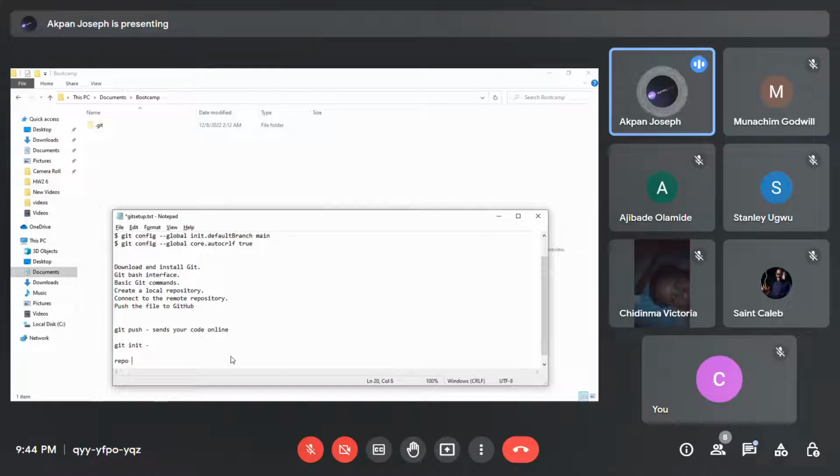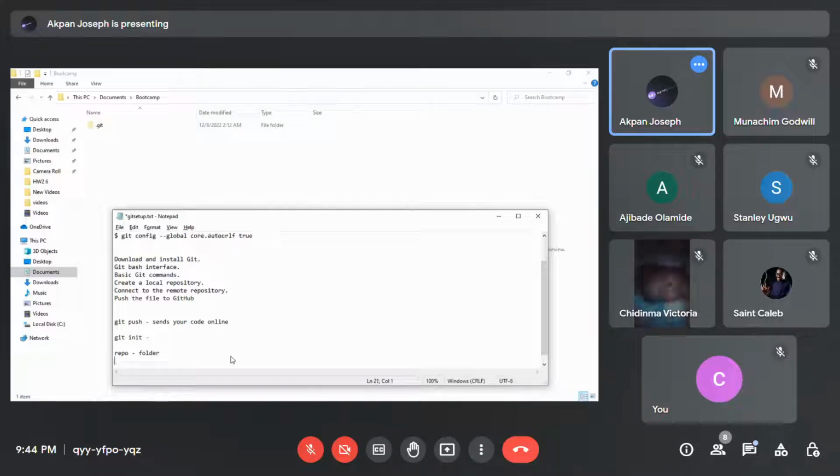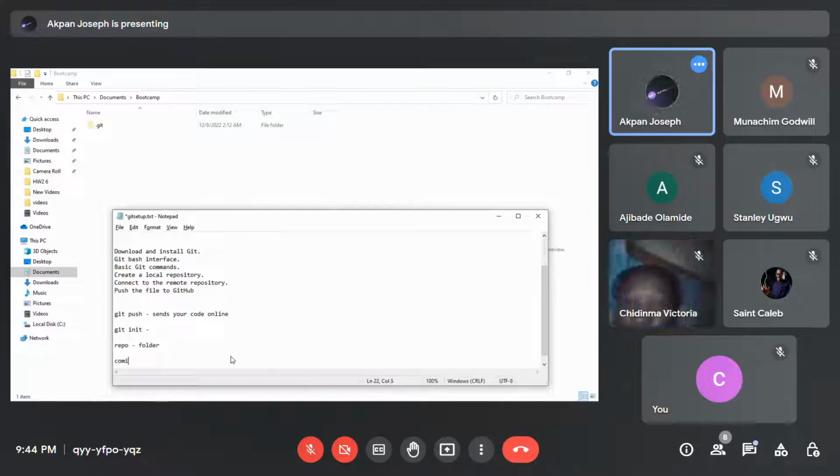The next keyword is repo. A repo is just a folder on your GitHub. Then commit. We are going to be using all these commands soon, so let me just do a brief overview.